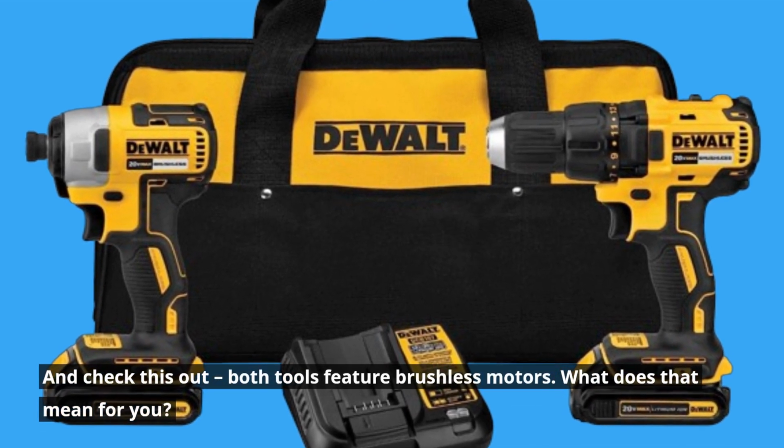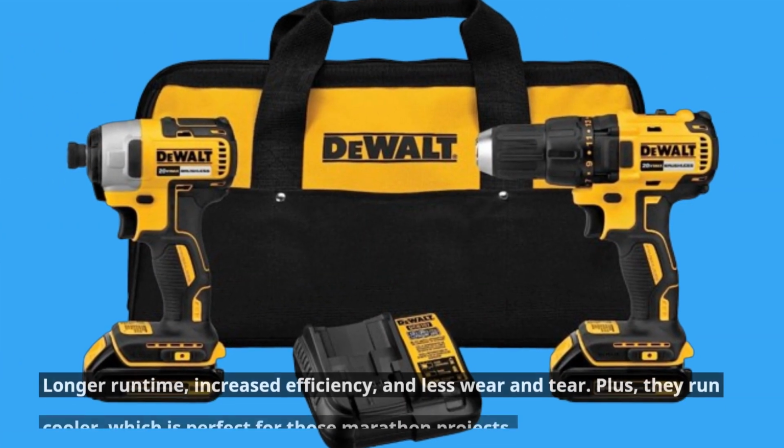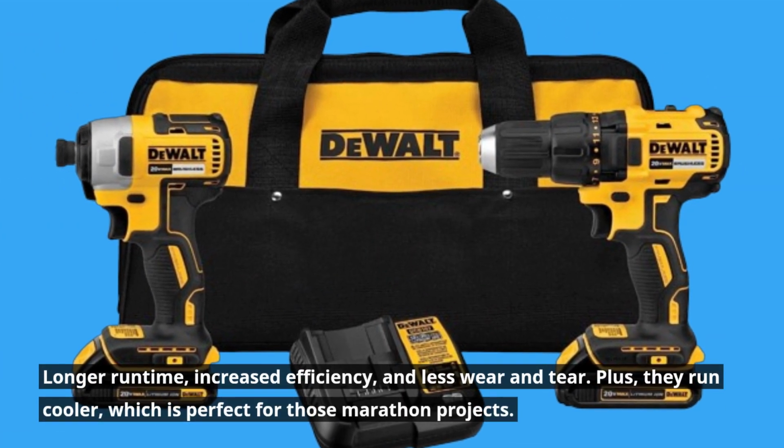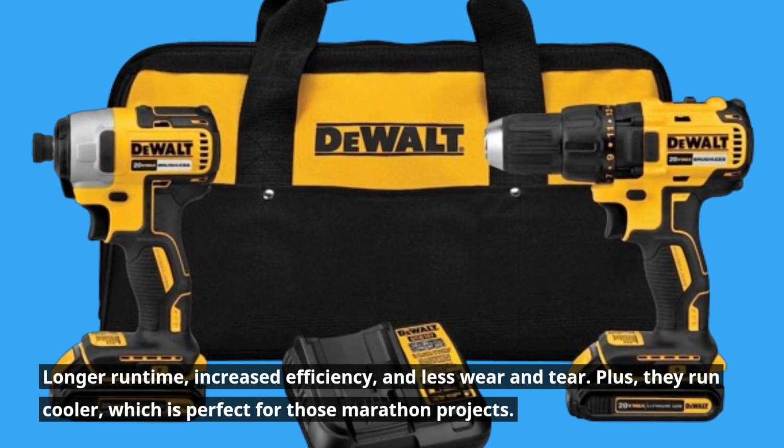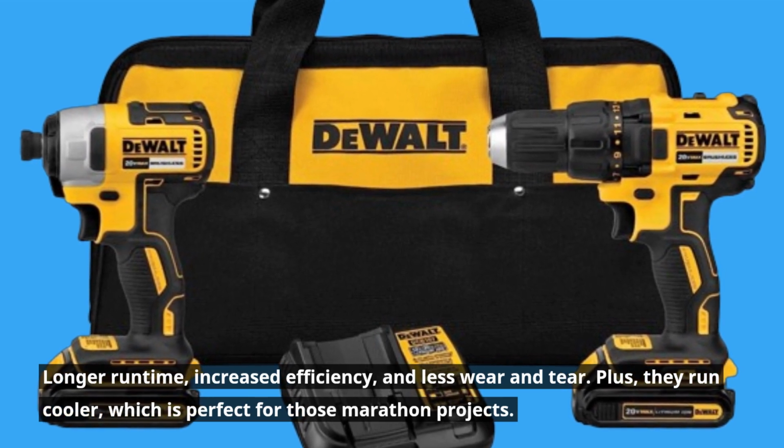What does that mean for you? Longer runtime, increased efficiency, and less wear and tear. Plus, they run cooler, which is perfect for those marathon projects.